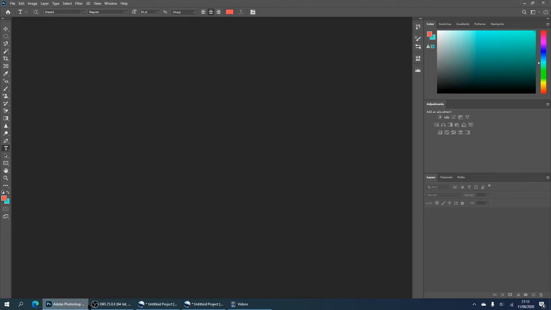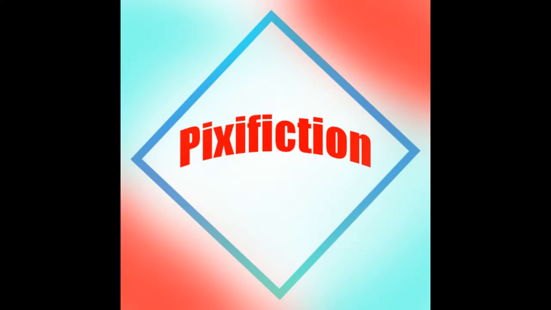Mouse, obviously, and you can use a graphics tablet, so you have much more control when you're dodging, burning, and painting and masking also. You should have the latest version of Photoshop, in my case CC 2020, so you can be on the same page as me. Let's get started.